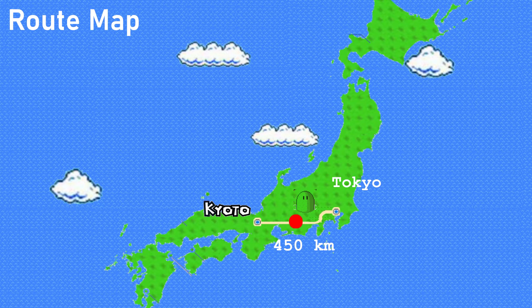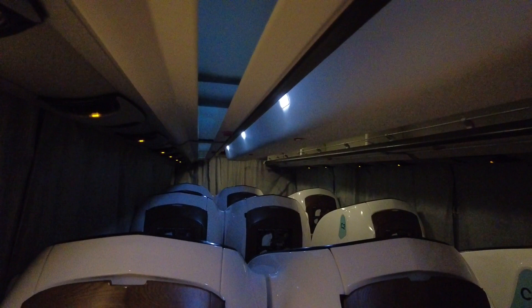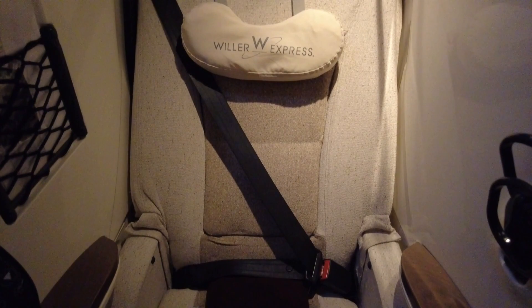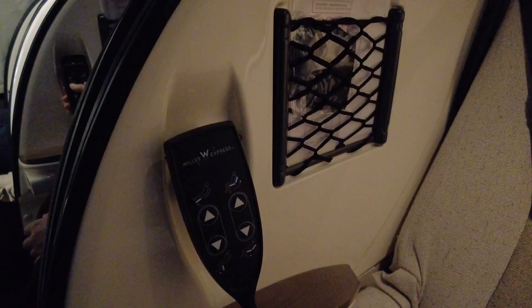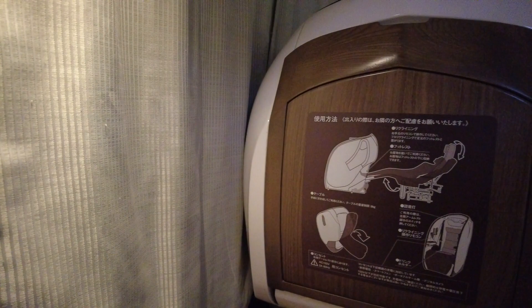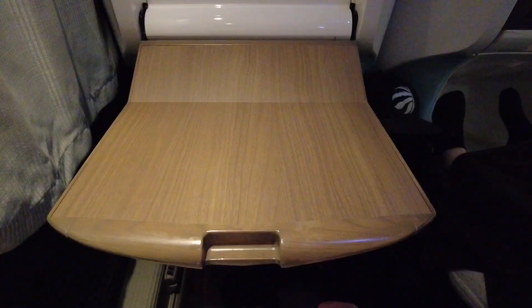Tokyo to Kyoto is roughly 450 kilometers and it'll take about seven and a half hours to complete the trip. The bus doesn't have a washroom on board, so we'll take breaks every so often. These pods are actually pretty comfortable — a blanket and eye cover are waiting for you when you board, and here's the recline control. The opposite side has a well-placed cup holder, and with three parts per row they're fairly spacious. A large table is provided.